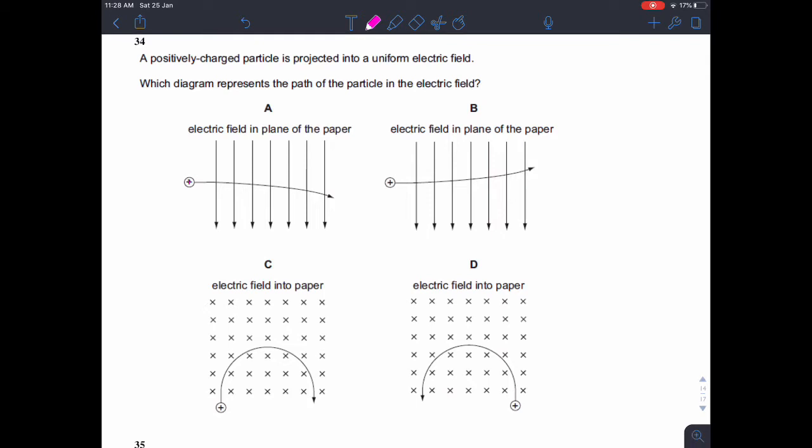So you don't need to worry about left hand or right hand rule because we've got an electric charge in an electric field. So it's not going to start moving in a circle. If it was a magnetic field, then the shape would look like one of these two. But it's an electric field, so it's going to look like one of these two. Then you just need to remember which direction the electric field lines point. So they're both pointing downwards. Remember they go from positive to negative. The proton here or positively charged particle is going to be repelled from the positive and attracted to a negative. So the answer is A.